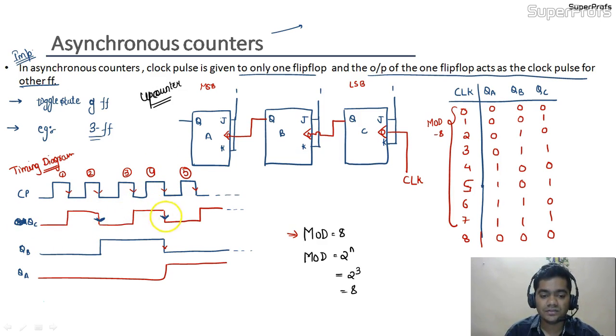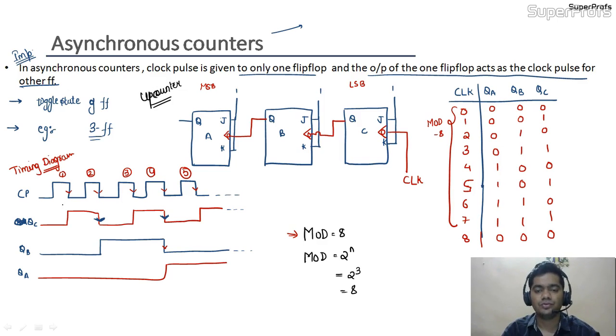Then only the different flip-flops would be triggered, and depending on that triggering, the output of the next flip-flop would be toggled only when the previous output is toggled from 0 to 1, that is, positive edge triggered. So this is the negative edge triggered up counter. So you can write these points.